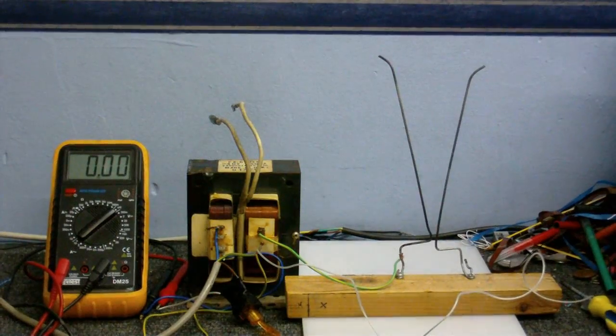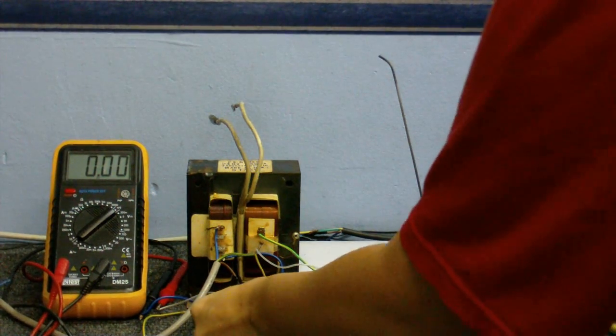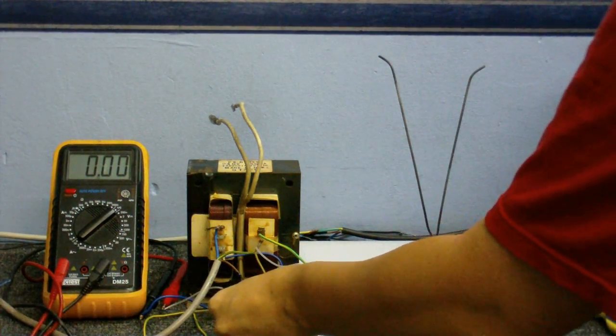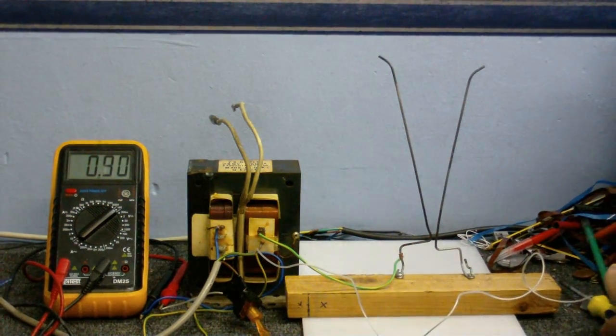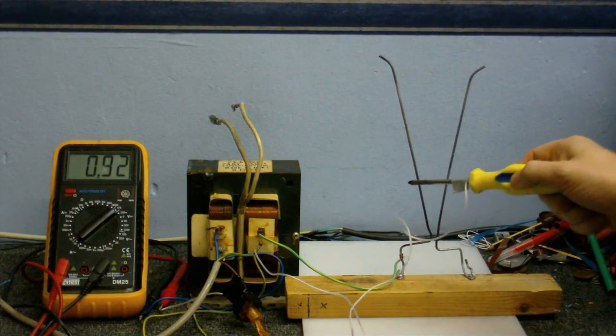Okay, we're going to try this without any kind of ballasting now. Turn the power on. Got this little Jacob's ladder thing, let's see if we can make a spark climb. Oh, those are some good arcs!